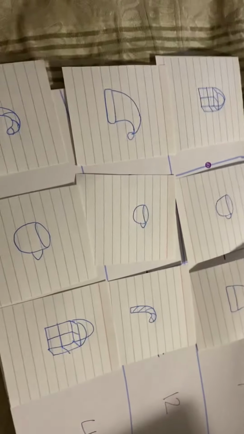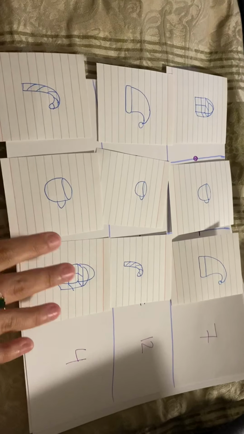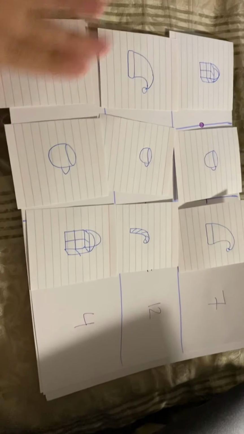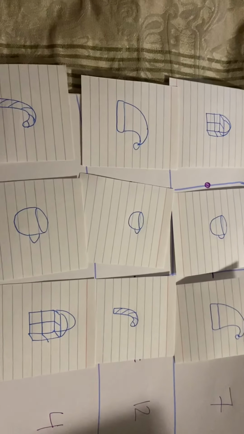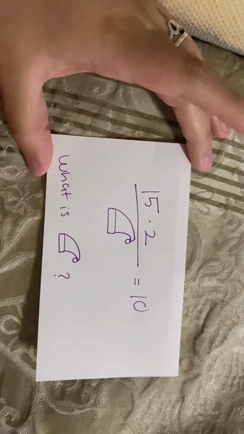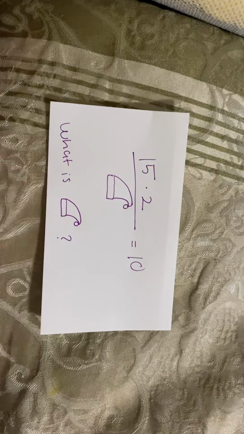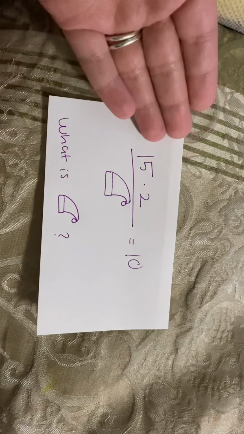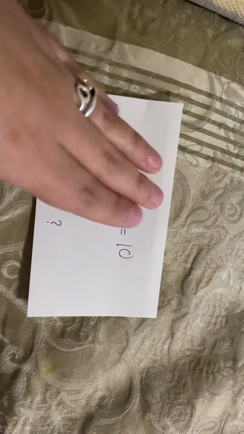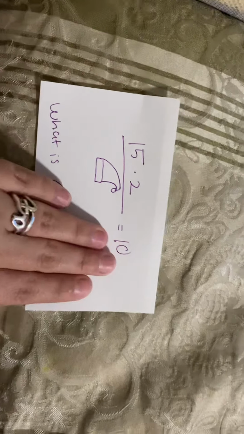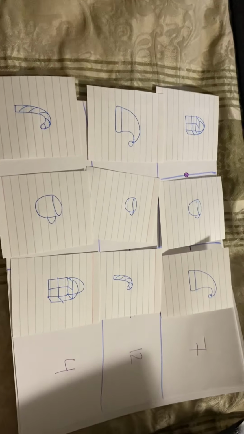So the students basically have to use the values to solve the equation, and they have to find the value of these images. This is more for my GT students. If they're having a hard time with this, then I have a hint. There is an equation that includes division, so they need to find out what the hat is. So they will multiply 15 times 2, and then it's 30. 30 divided by what is going to give you 10? 3, that's the value. They'll plug in the value of the hat into the images and solve for it.